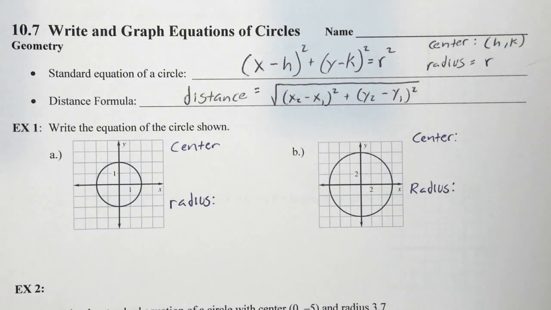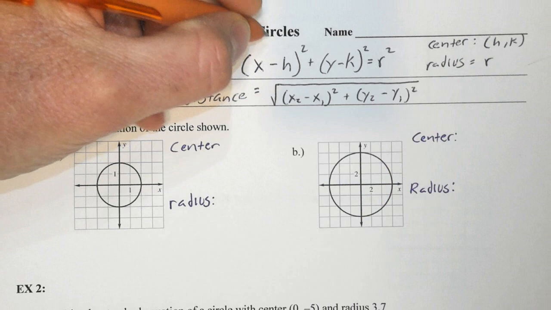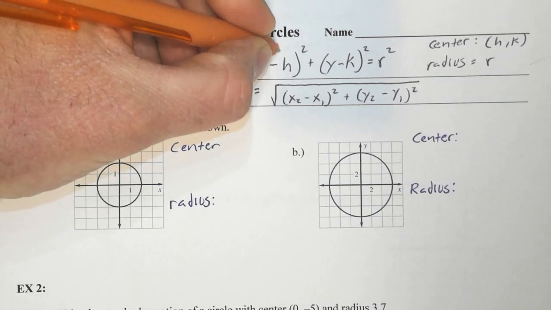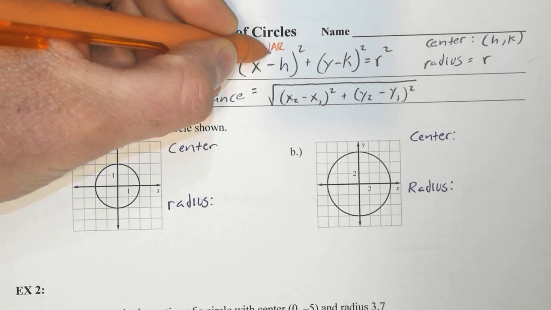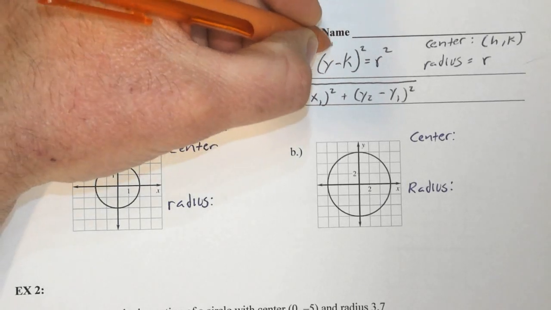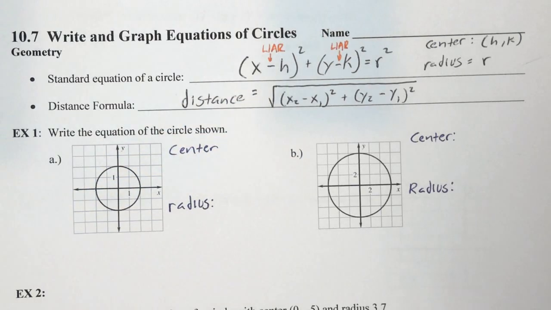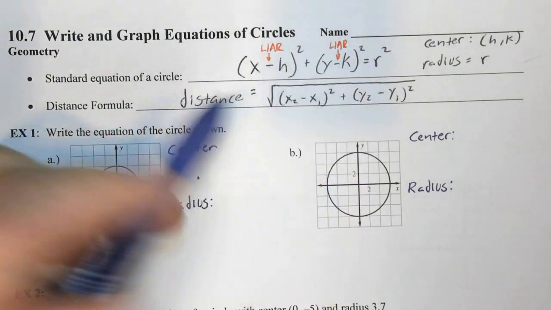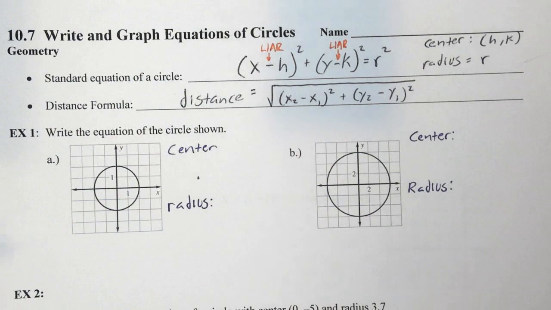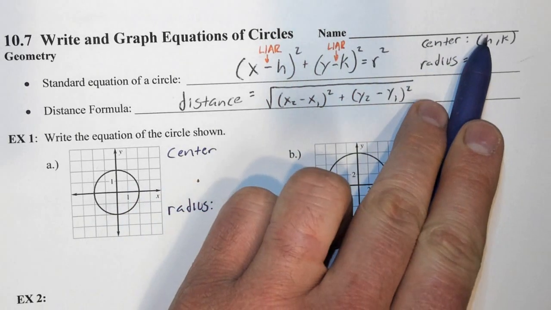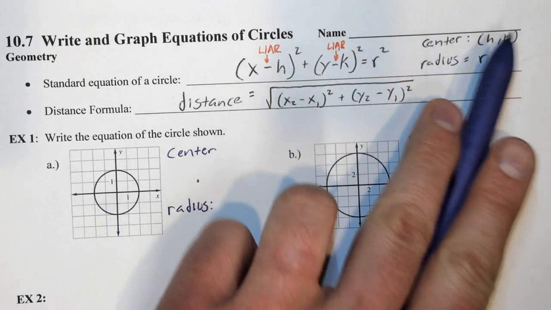Something I'd like you to remember about both of these, and this is something I tell my algebra kids all the time, is that these two numbers are liars. Do you see that little negative sign in front of the h, and the other negative sign in front of the k? Those negative signs mean that the numbers inside the parentheses are going to be doing the exact opposite of what you think they're doing. So you'll need to write them differently. Notice how this h has a negative, but this one does not. Notice how this k has a negative, but this one does not.